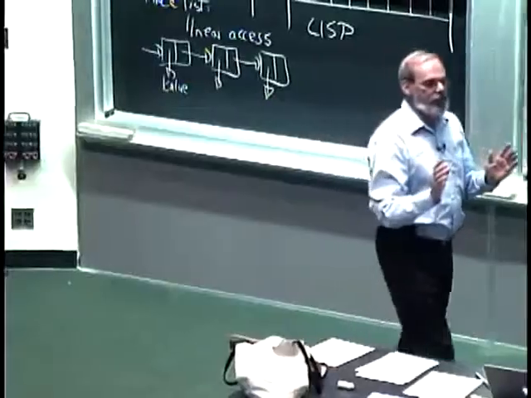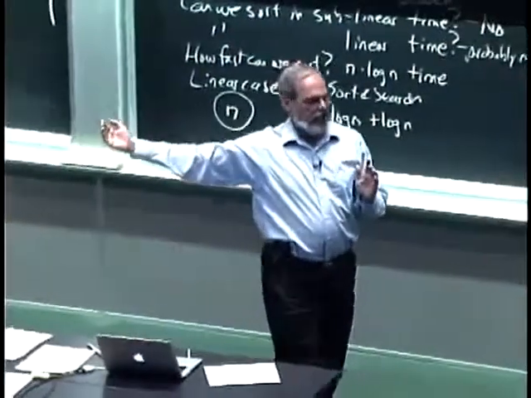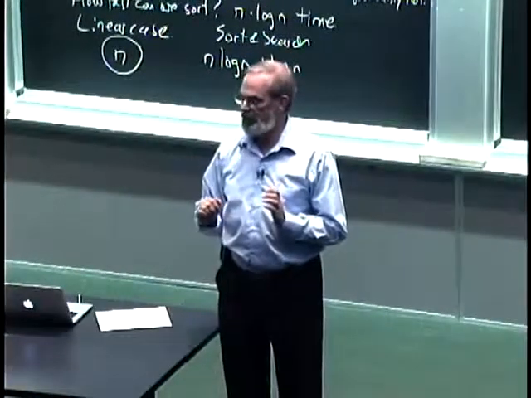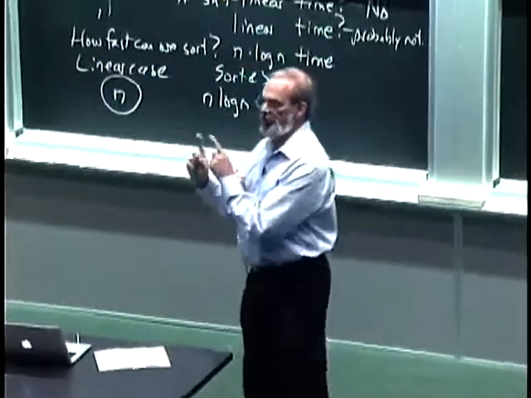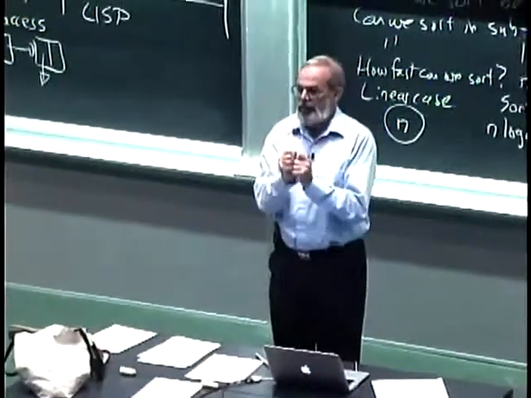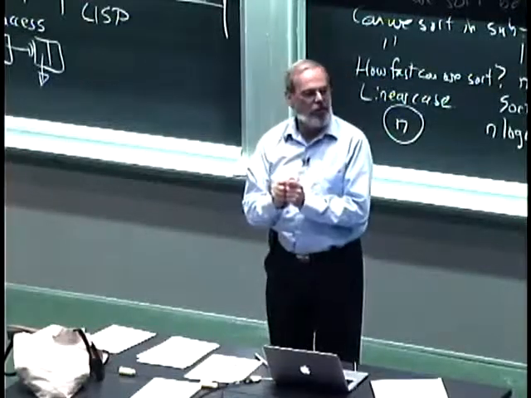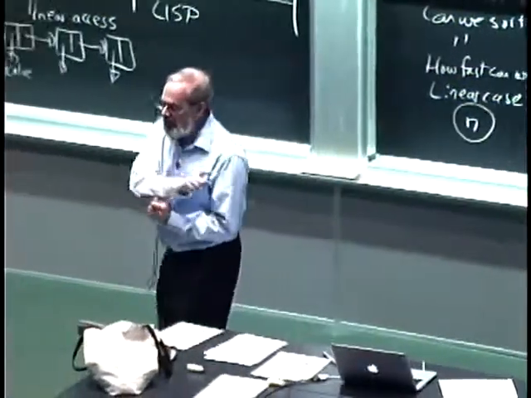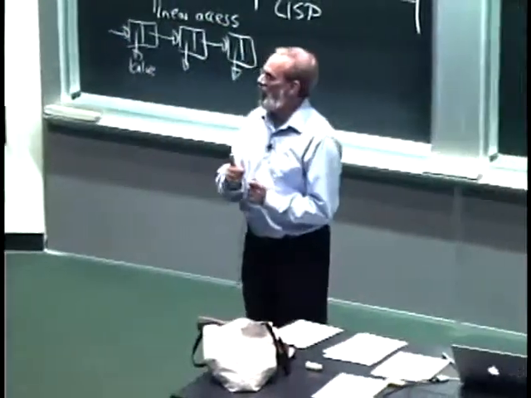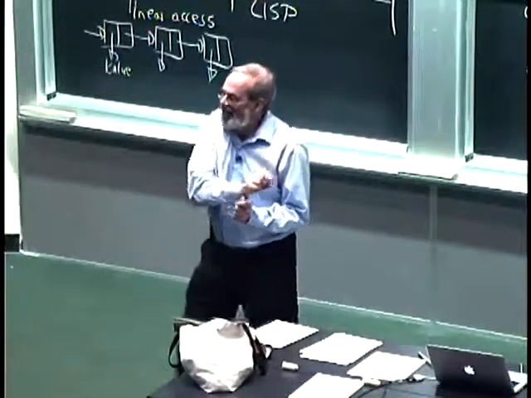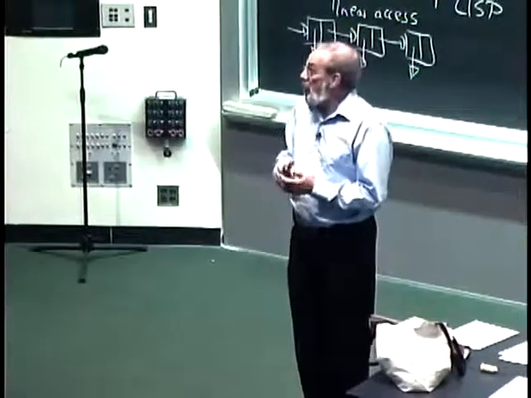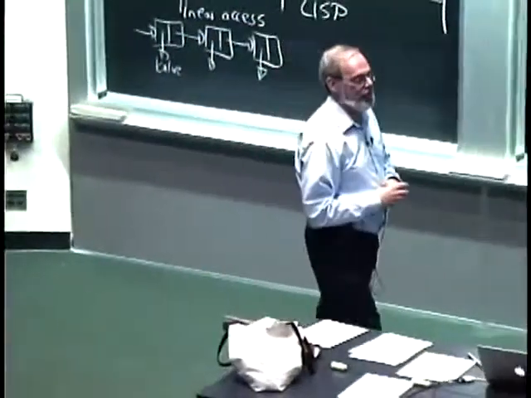The observation is, on the first pass through, the last element is the biggest thing in the list. On the next pass through, the next largest element is at the second point in the list. Okay? Because what am I doing? It's called bubble sort because it's literally bubbling along, right? I'm walking along the list once, taking two things and saying, make sure the biggest one is next. So wherever the largest element started out in the list, by the time I get through it, it's at the end. And then I go back and I start again and do the same thing. The next largest element has to end up in the second last spot, etc. So it's called bubble sort because it does this bubbling up until it gets there.